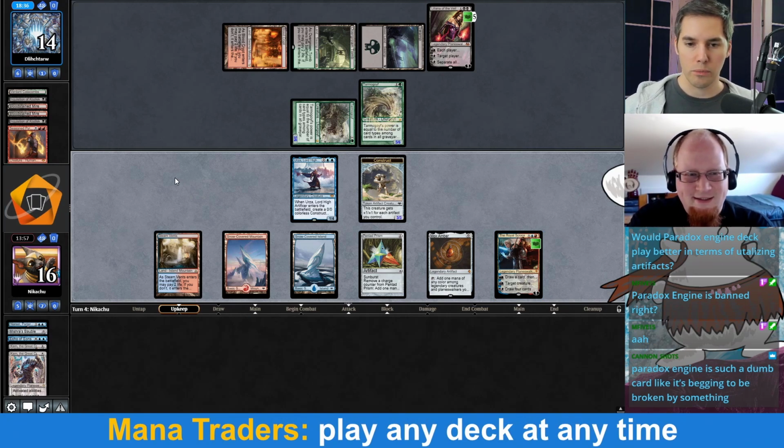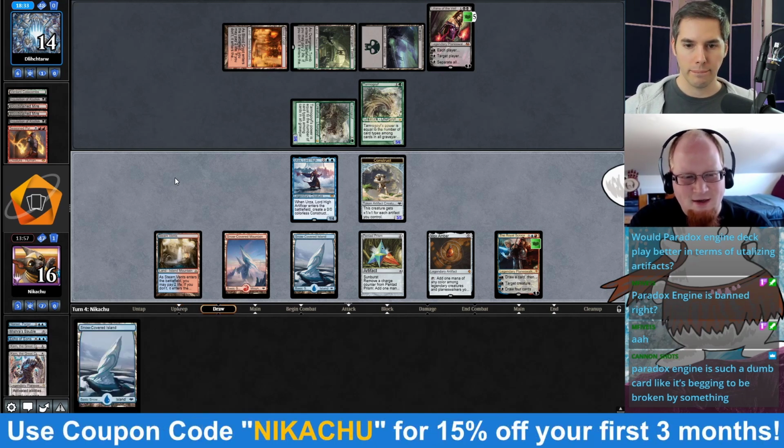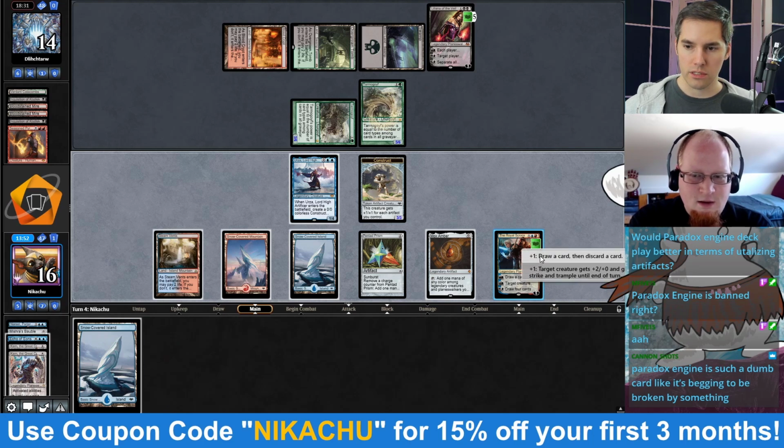Yeah, like this will be... I don't think it matters. This Liliana is going to take a huge chunk of damage. It depends on how many cards we draw. So I guess we play that. Or do you want to play? No, maybe we should draw a card first.